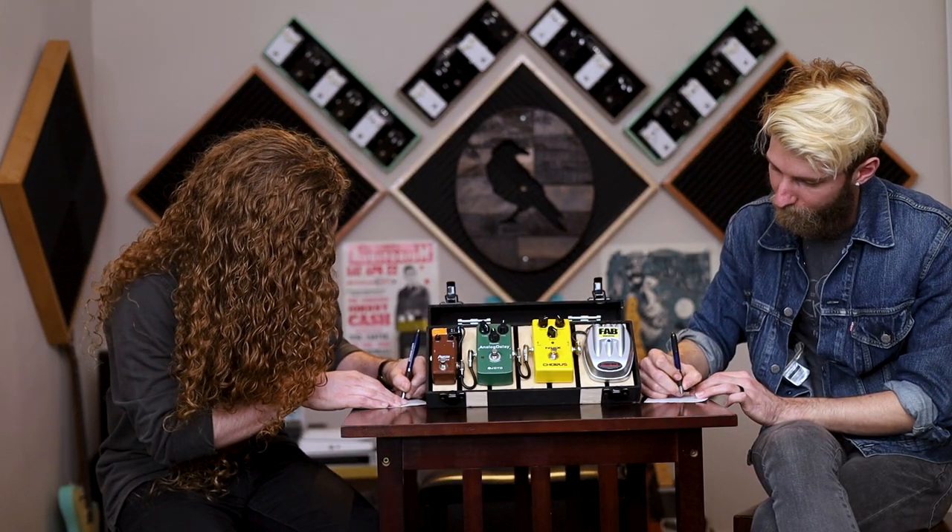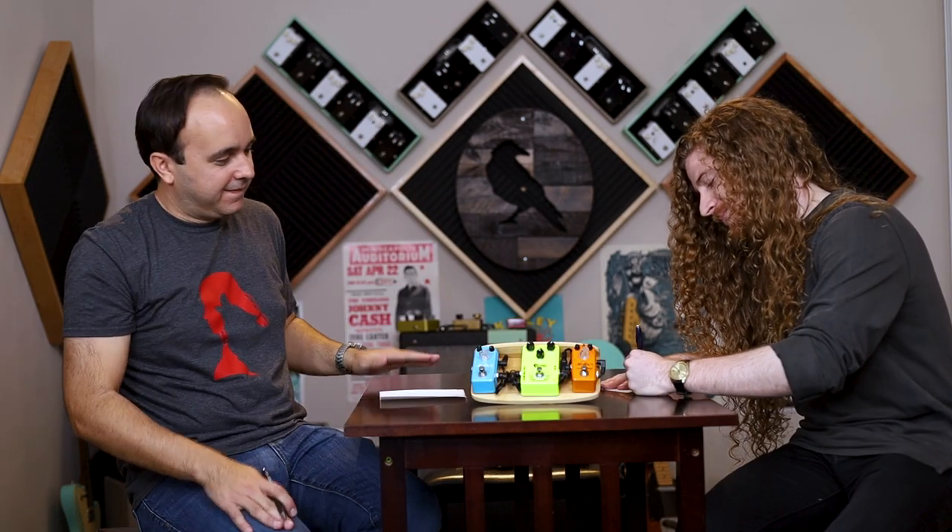After testing out each other's boards, it was time to vote. We were rating each board in three categories: tone, functionality, and aesthetics. Overall, it was a challenge, it was difficult, but all these boards are usable — I could gig with any of them. For $100, you can see your options are pretty good. There are a lot of great affordable pedals, options for power and cables. It is very doable to make a usable, good-sounding pedal board for under $100.